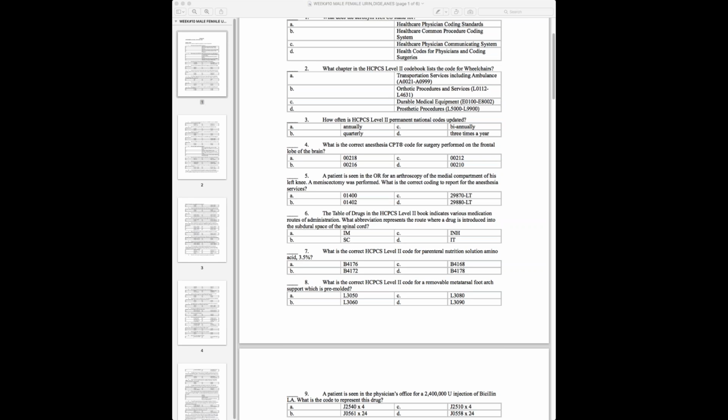Sometimes some providers, depending on the payer, will add modifier 22 to get a little bit more money. But for AAPC purposes, you are just going to choose the cesarean code for twins. And if it's vaginal twins, then you'll have the global.